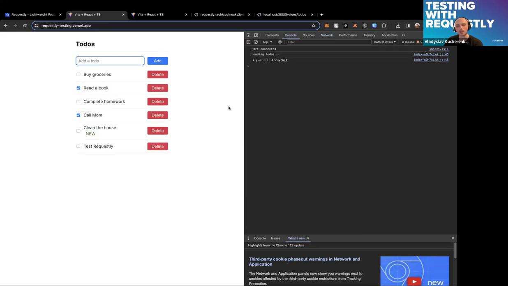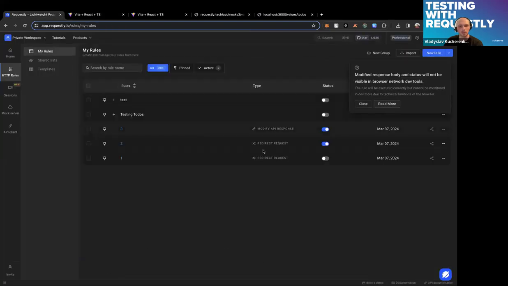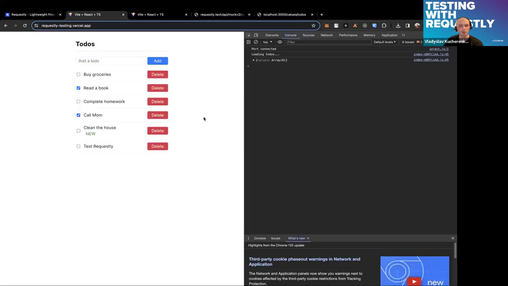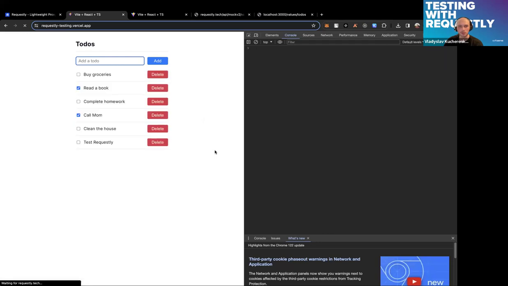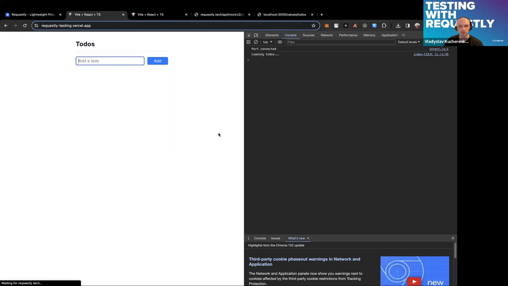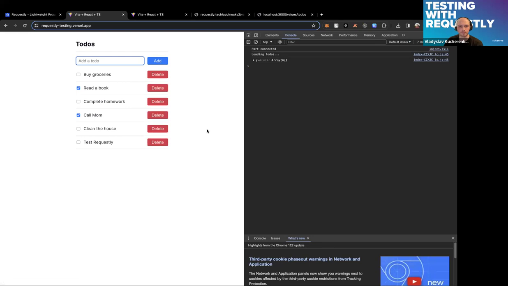Yeah, as you can see, currently it's not working because we have modify redirect request expected. After this, let's try to reload. Okay, we see that we are loading now from the mock server, but the values are not updated, and that is one of the disadvantages of this tool. It sometimes works after many reloads, sometimes from the third time, sometimes from the 10th time. And yeah, let's try to reload a few times more.